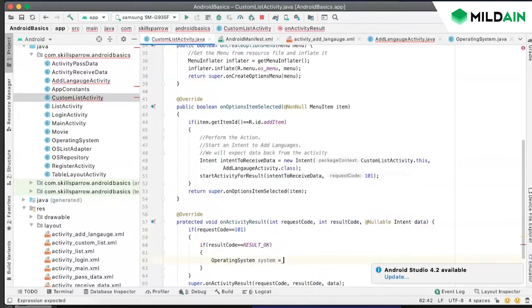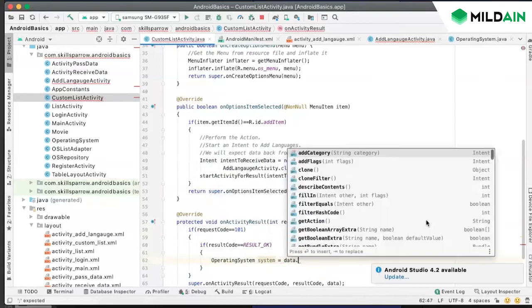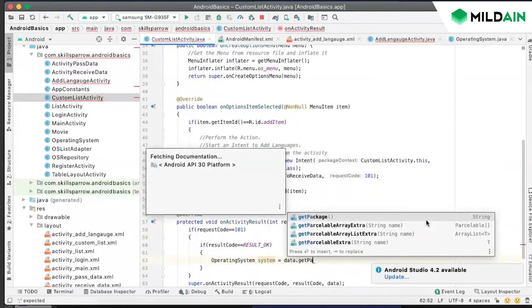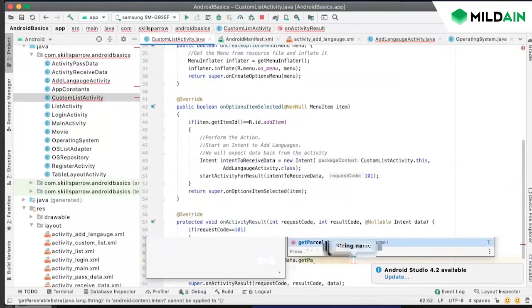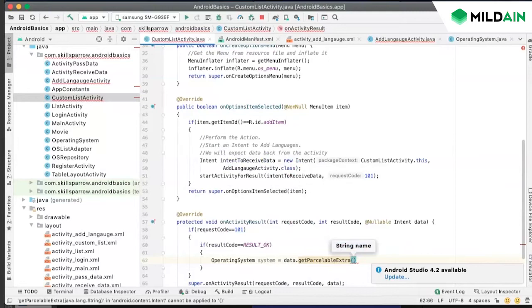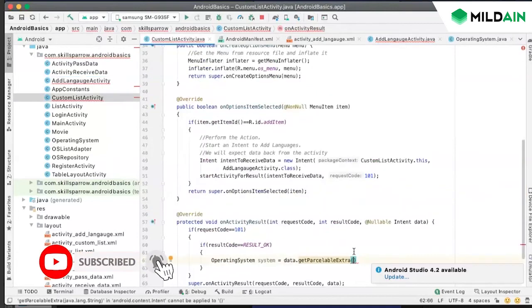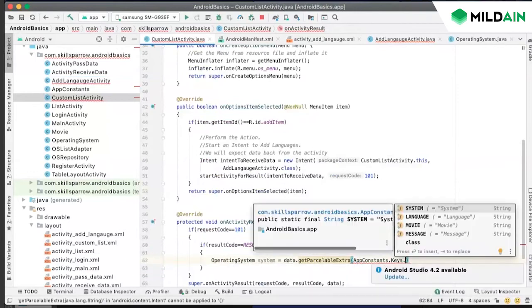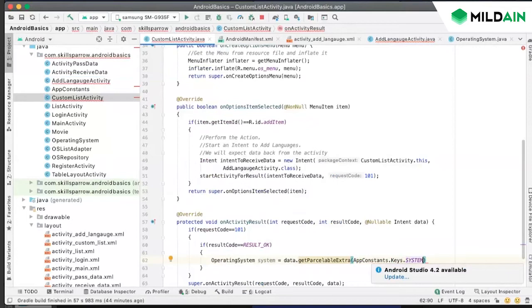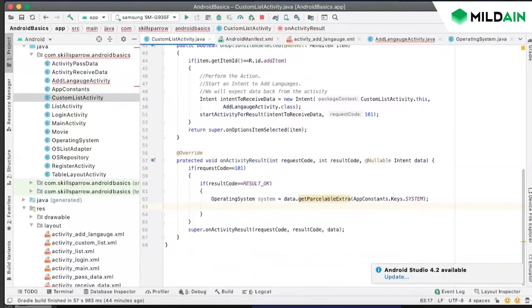From data.getParcelableExtra. And in this language activity, it is system data, so it is getParcelableExtra at Constant.Keys.SYSTEM. That's the data I want.